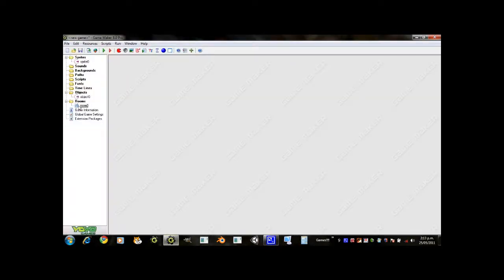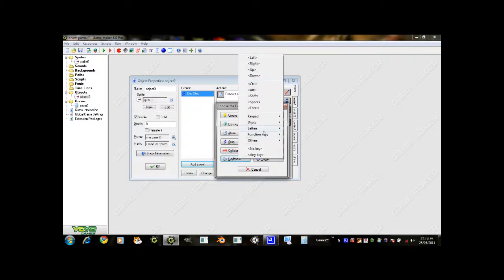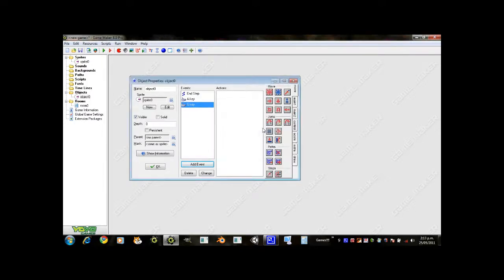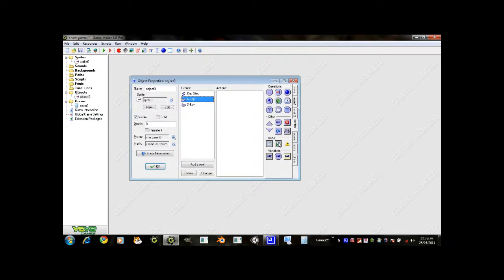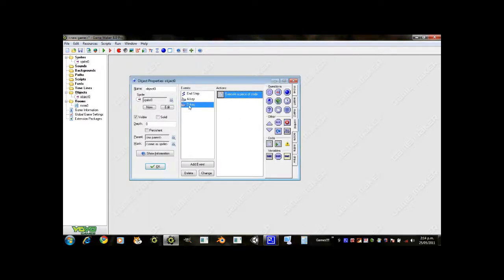Okay. Now, if we wanted him to move, add event, keyboard, letters A, like that. Keyboard, letters D. Now you don't even have to click on these, by the way. Just so you know, you can press S, you can use the key there. You can have letters W, actually, I'll just have A and D, because I don't want to go into much detail. Now control code, horizontal speed minus equals 2. Now minus equals means it will subtract from its initial speed. If you have equals 2, it will stay at 2. And if you have equals minus 2, obviously it always stays at minus 2. So that, just copy that there, put it to plus. I think that's right, yep.